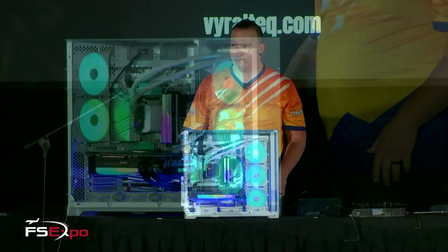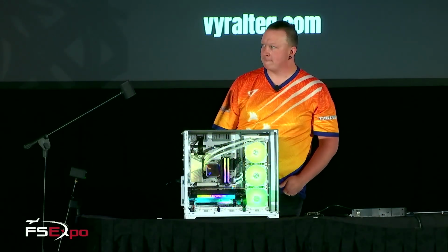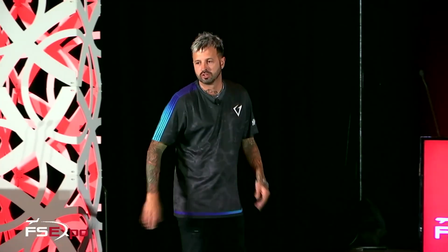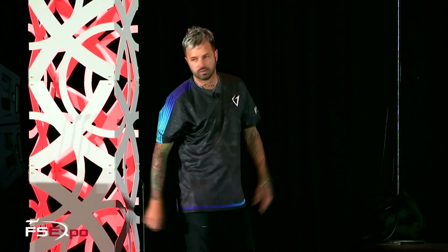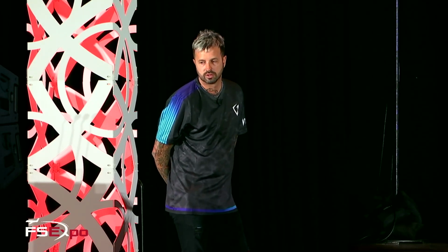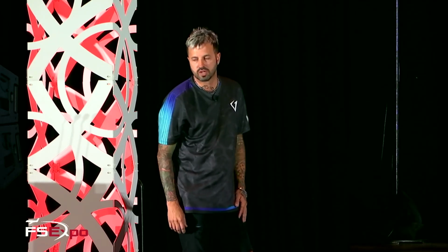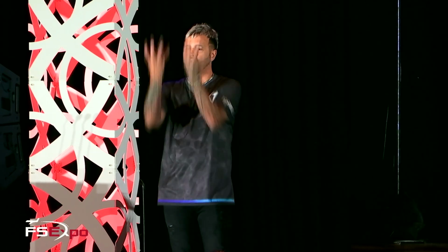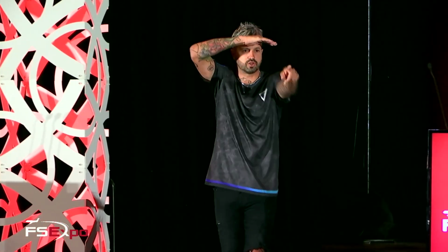Doesn't the GPU have fans? Yes, but they don't run all the time. They only run when they need to be. So when they do run, it's still sticking that cold air and just shooting it straight up. But your GPU is still blocking that airflow. The air is coming in from underneath the case and the GPU is blocking that. It's not blocking it because it actually has holes in the top. You'll see when you come over, so it all goes through it. Great question though. Yep. Yes, sir.